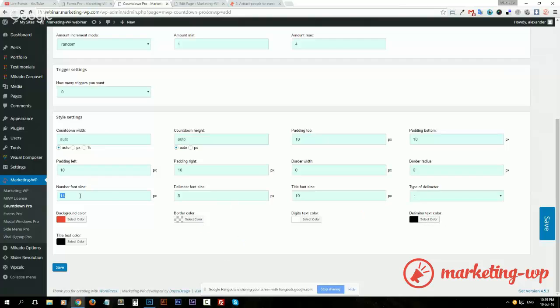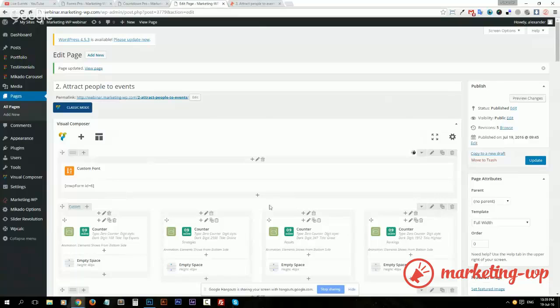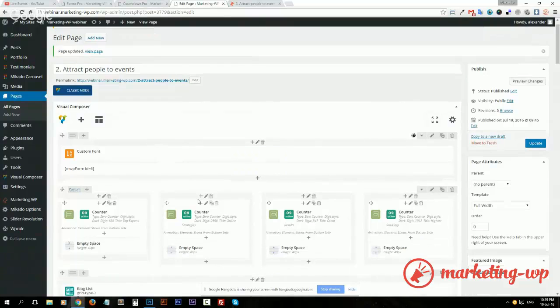And we just need to specify the size. Say 40 should be fine. And let's save. And now we need to paste this, of course, to our landing page.